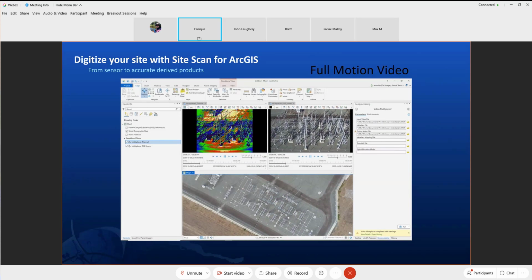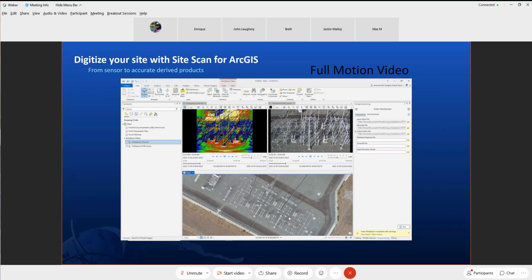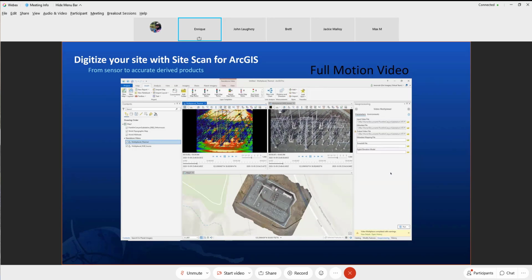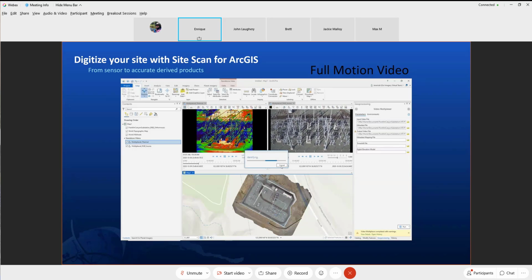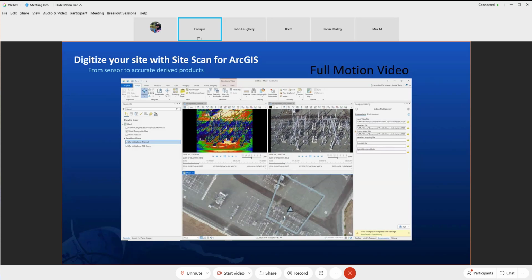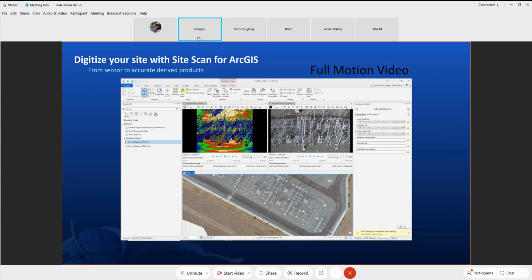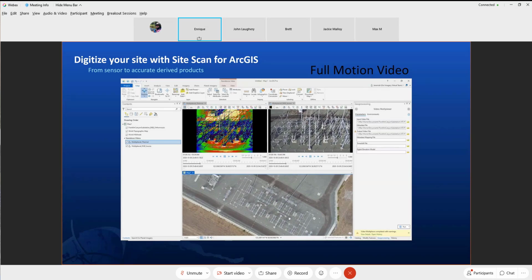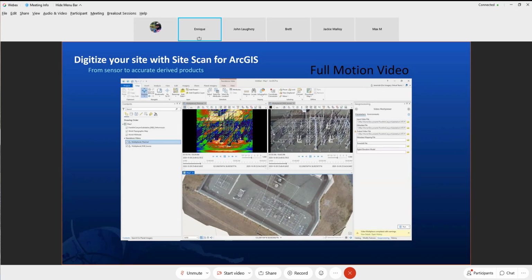Normally, Disney compliant cameras used to be incredibly expensive, you know, $30,000 to $60,000 a camera. Now you can do that with your tiny DJI drone as long as you fly with the SiteScan flight planning app. So it's a great functionality for you to have in case you need to perform any sort of FMV analysis on your sites as well.